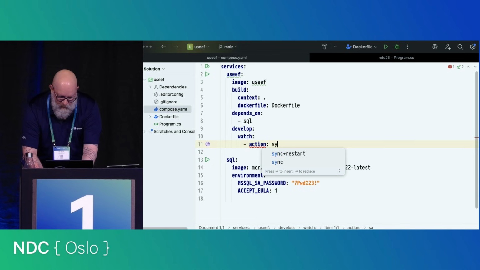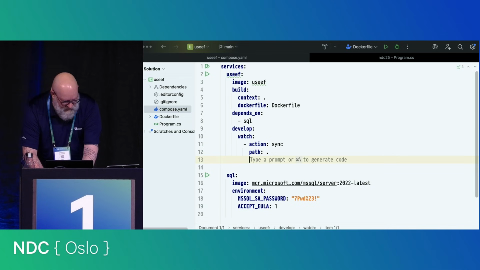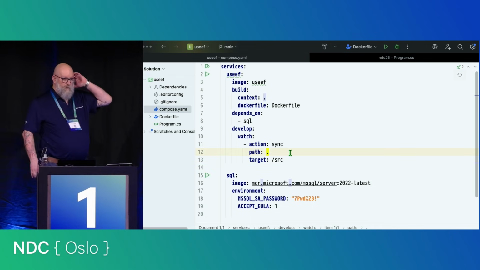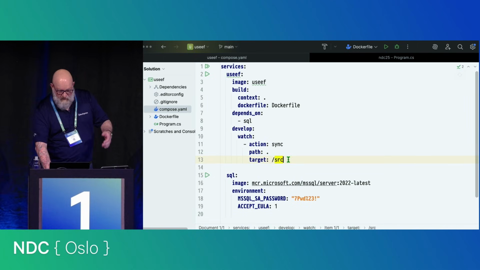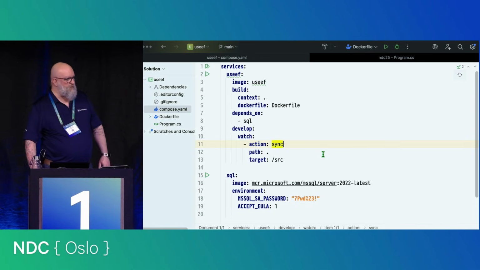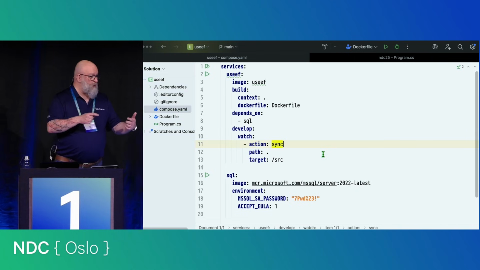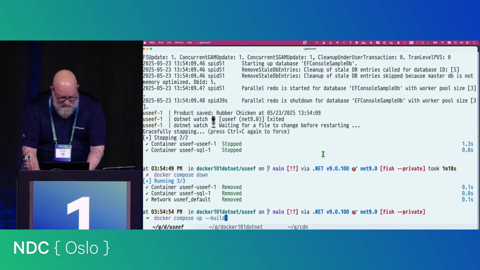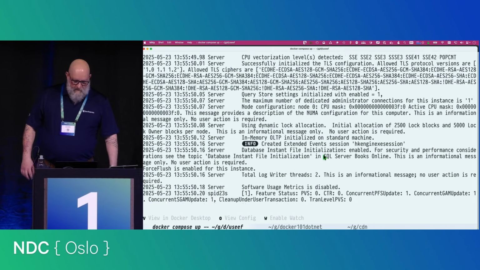This is actually a lot more elaborate and with lots more flexibility built in. Oops, that was not intentional. There we go. But the idea is the same. We're basically watching the local directory, and if anything changes there, we will make sure that the source folder inside the container is updated, synced, right, based on this little mode specifier there. And because we have .NET Watch running inside the container already, it should then rebuild the application. So let's give that a quick try and do up and build again and rerun this entire thing. There we go.